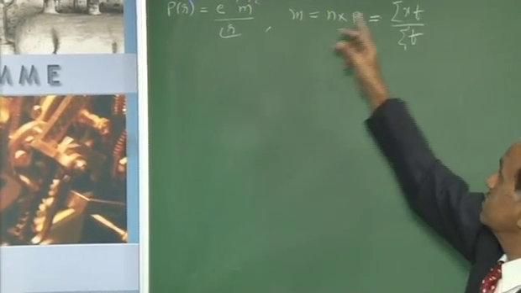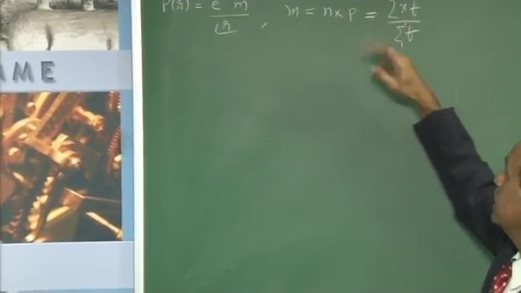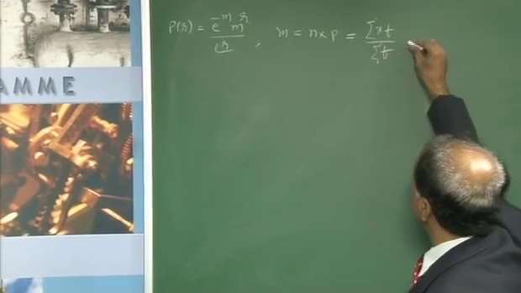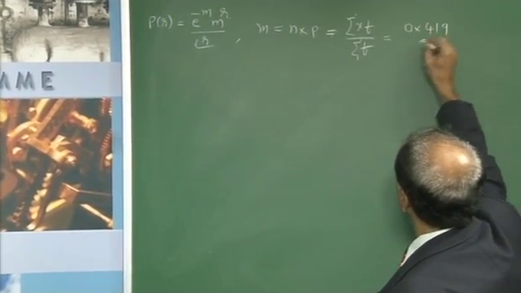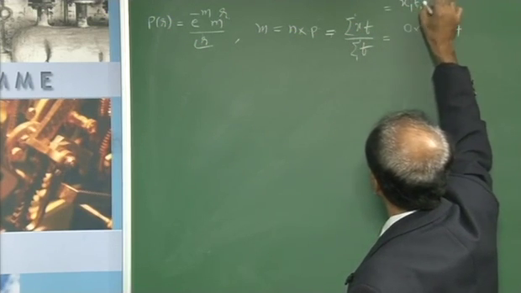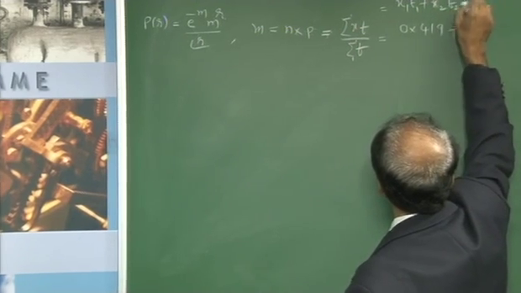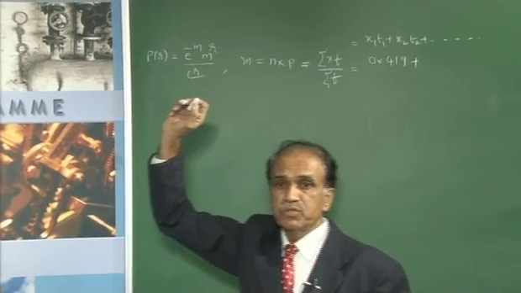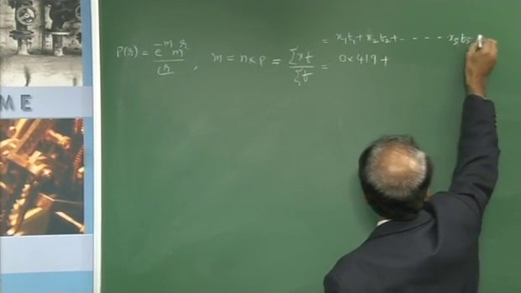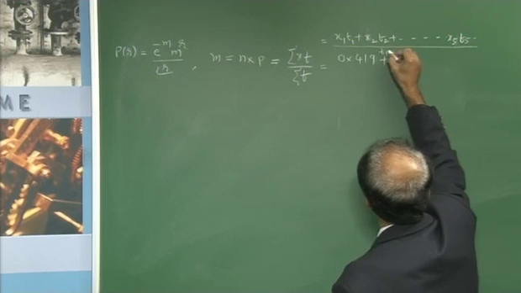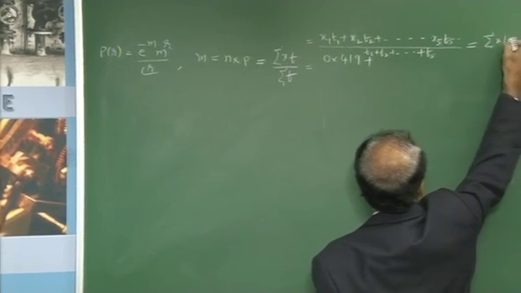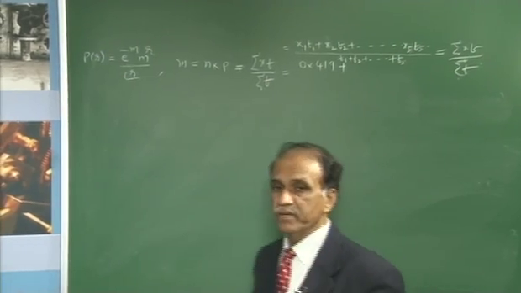What do you mean by this? Summation of each individual value of the variate multiplied by the respective frequency, divided by the sum of the frequencies. If you do like this, the formula says x1 f1 plus x2 f2 plus so on. Totally there are values up to 4, including 0 it comes to be 5, so x5 f5, whole divided by f1 plus f2 plus so on up to f5. This is the actual formula: sigma x f over sigma f. That is what I am explaining.